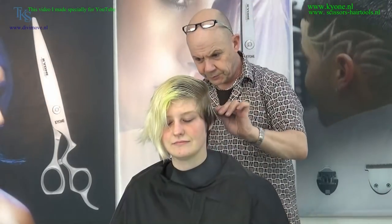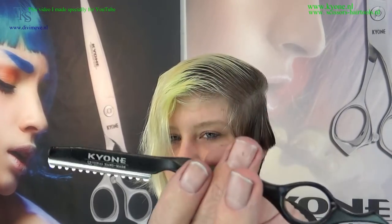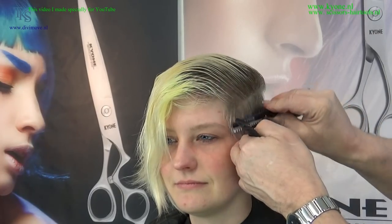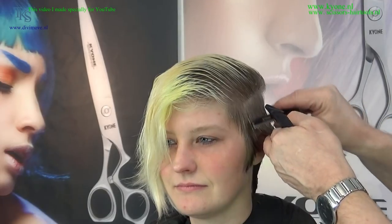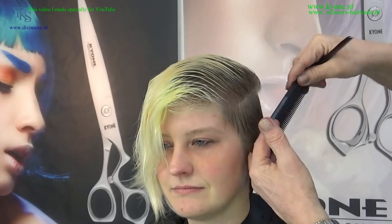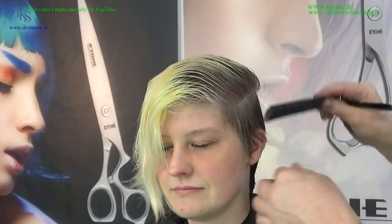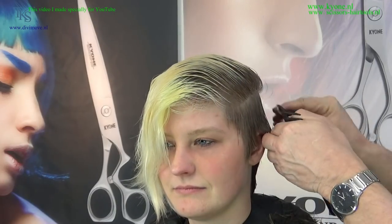Now I come to the underlines. Those are wet a little bit more. Now I'm going to start at the sides using my feather knife, and get rid of the dark colors. Always work in the lines of the hair fall, so just gently flow with them. Create a nice, soft side beard. No hard lines.